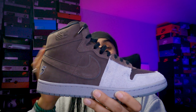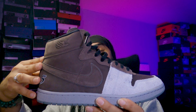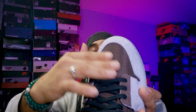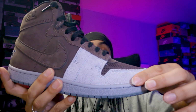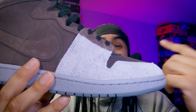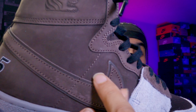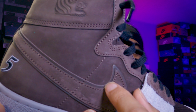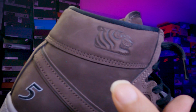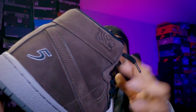Another Jordan Air Ship which is unique in terms of my rotation is the SoulGoods Jordan Air Ship. This is basically derived of two colorways, which is the mocha, which is at the back side of this and the actual mesh of this toe, and then you've got that gray toe, which transitions from dark gray, medium gray, and light gray into that toe, which is absolutely awesome. This is an absolutely beautiful sneaker. You've still got that underlay overlay panel, which is that mocha brown, and a mocha brown swoosh there as well. You've also got that actual SoulGoods logo there and a 5 at the back, and it is just a beautiful rendition.